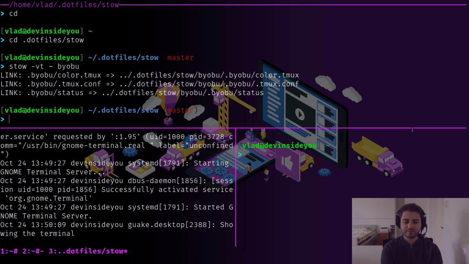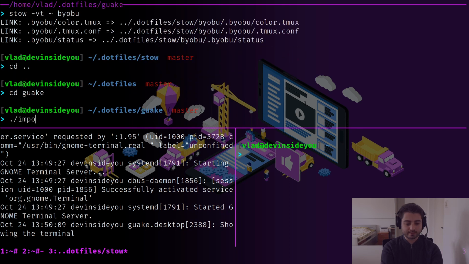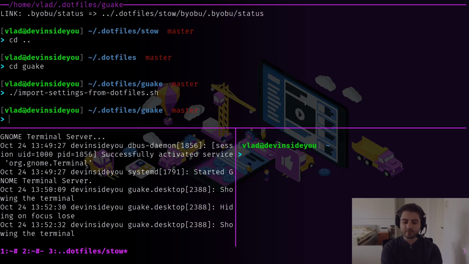I press F5 a couple of times, and now my Byobu looks exactly like it was looking in the previous video. Okay, so it has all of my settings now. I'm switching between tabs, and the way it's marked, it's like this. By the way, I also need my Wake settings actually. So if I go over here and go into Wake, I'm going to say import settings, because the transparency is kind of large. Yeah, this is how it usually looks like. This is the transparency that I need.